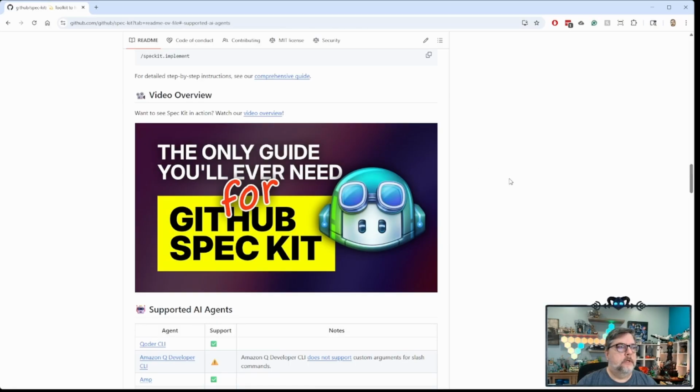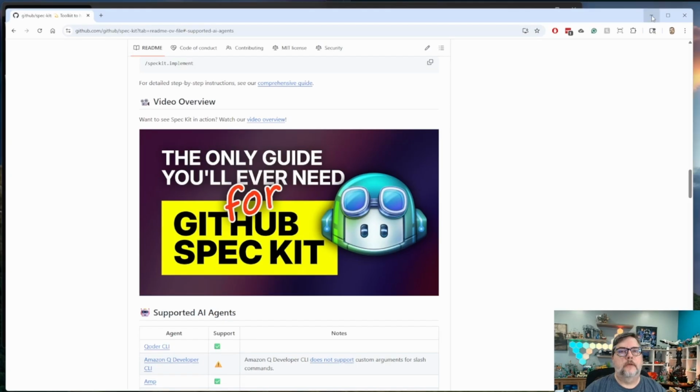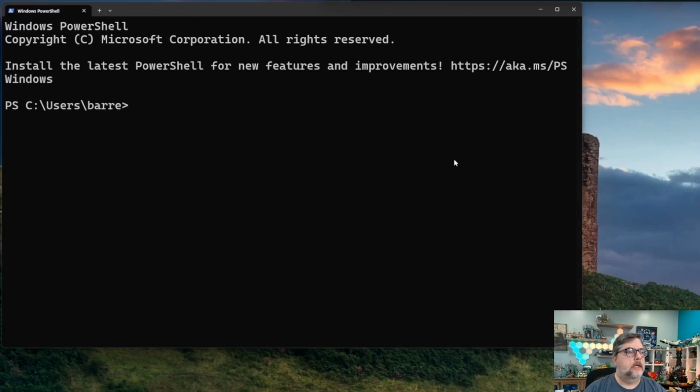So what we'll do here is we'll jump over to our command prompt. Let me minimize that and get that out of the way.